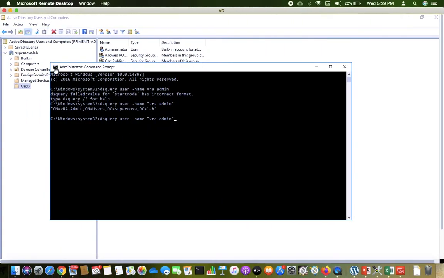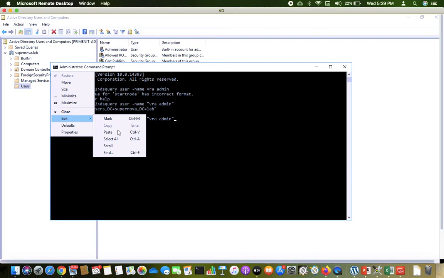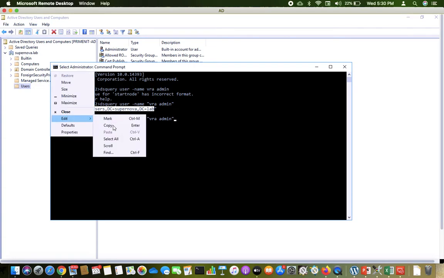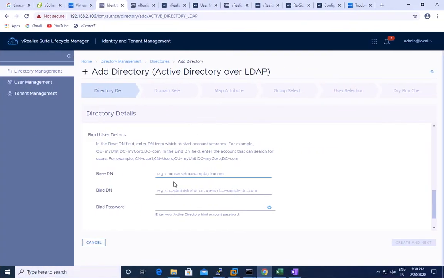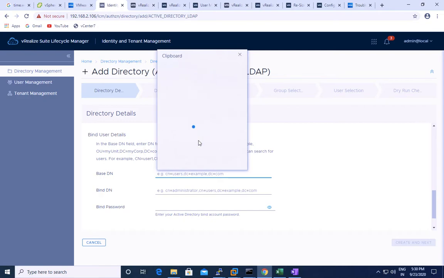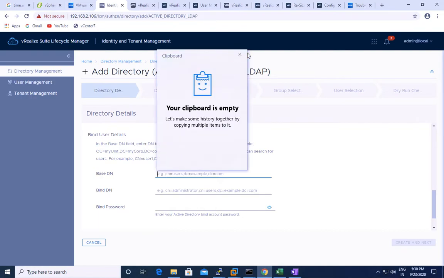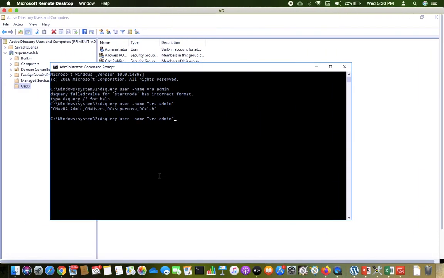Okay, looks like it's not copied. Looks like it's not letting me copy, so I'll type it manually.